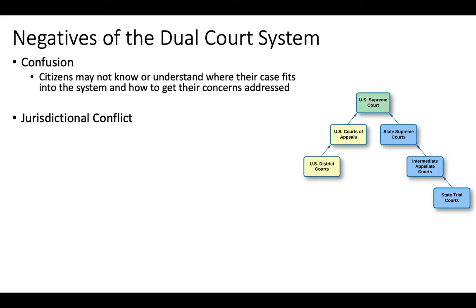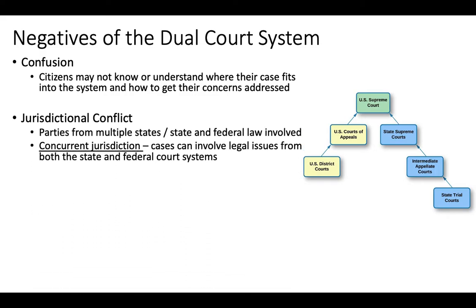There is also the issue of jurisdictional conflict within the dual court system. Since we have two systems of courts, it can be difficult to determine which one actually has the authority to hear a case. In instances where we have parties from multiple states or a state and federal law being broken, we have a jurisdictional conflict.